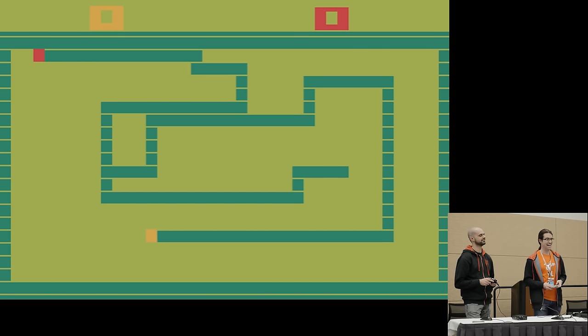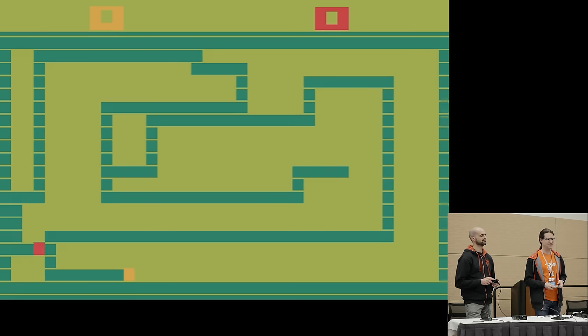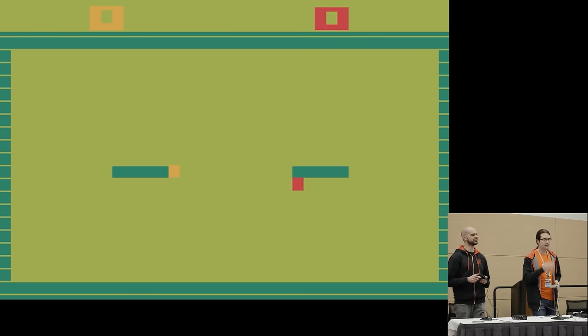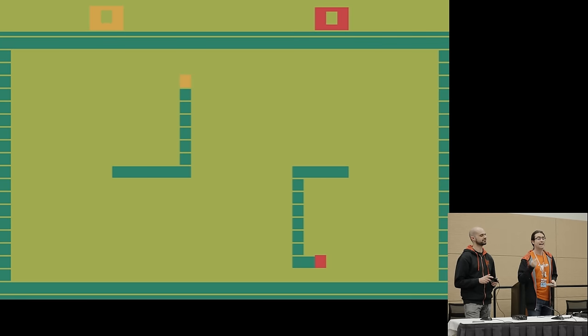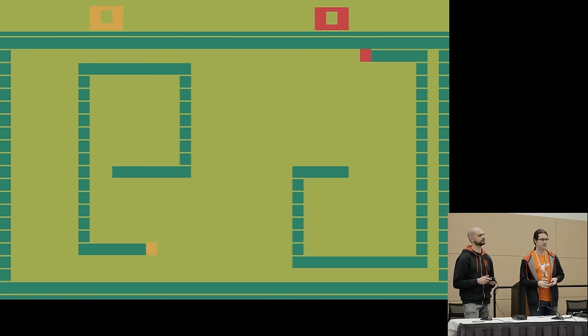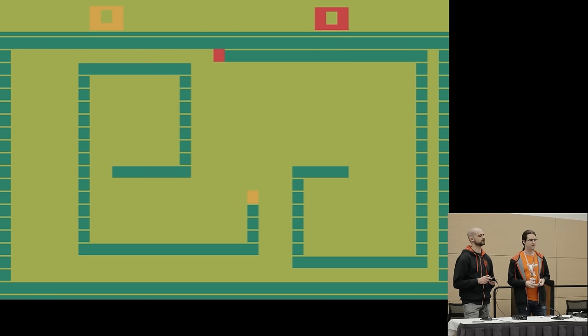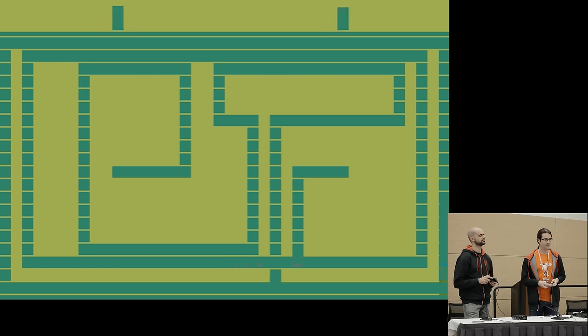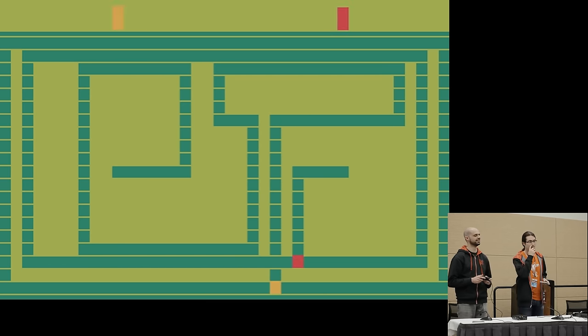Oh, no. How fast is this going to get? The answer? Faster than you think. Faster than Slot Racers? We didn't even get there. Let's try to get there. Now look at this design. Look how quick. As soon as it's over, it just throws you into the next round. This game is just go, go, go, go. Mutual death.